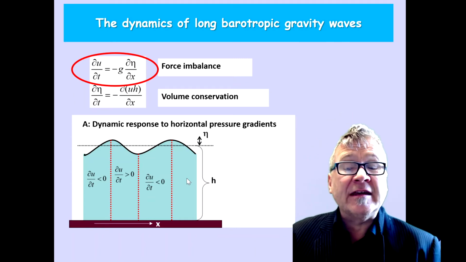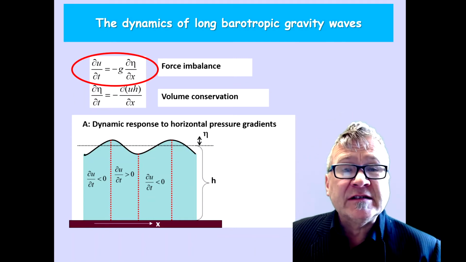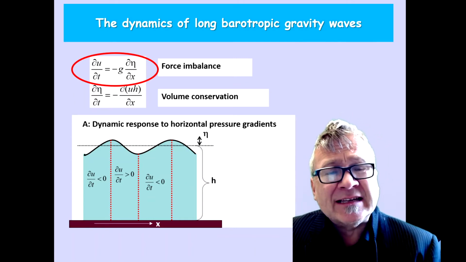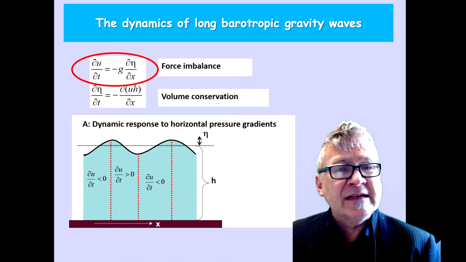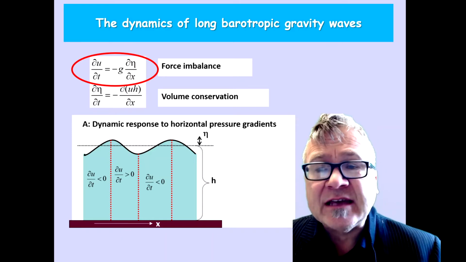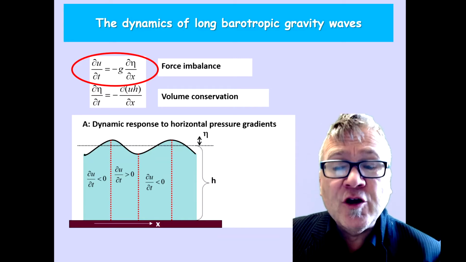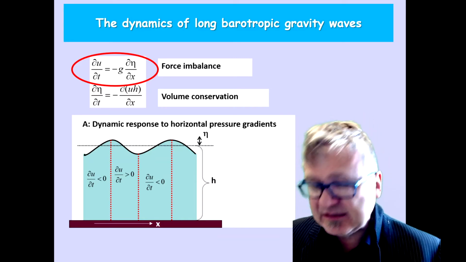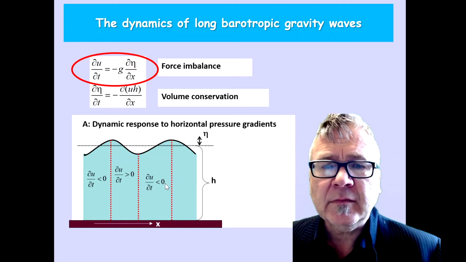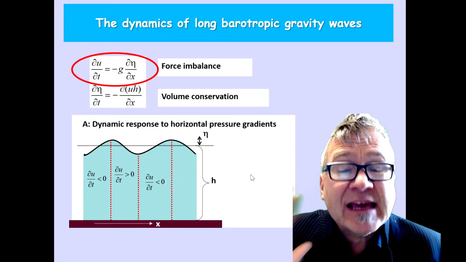Okay, and this is the impact on the velocity field. It's not a direct impact, it's an indirect impact, because what it does is it changes the existing velocity field, so there's some inertia involved. Okay, so this is the first one. So let's have a look at the second part.